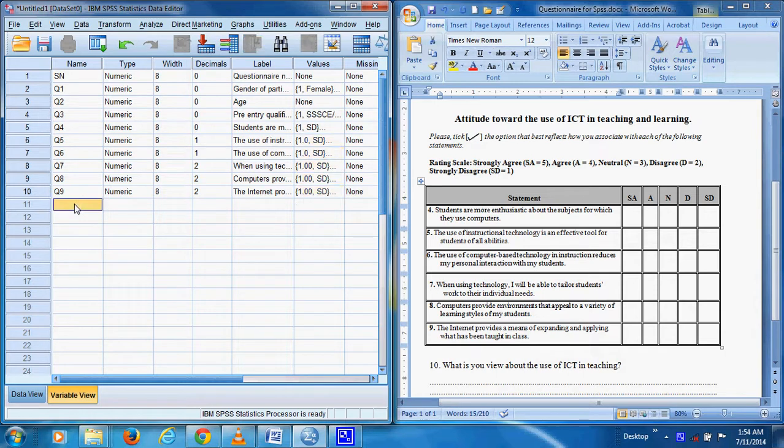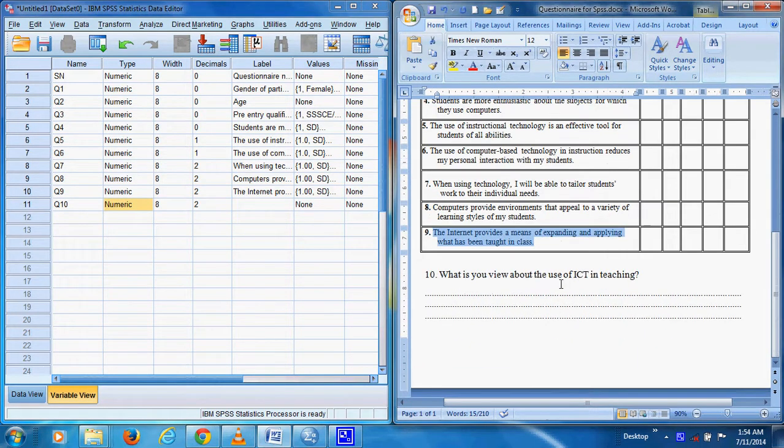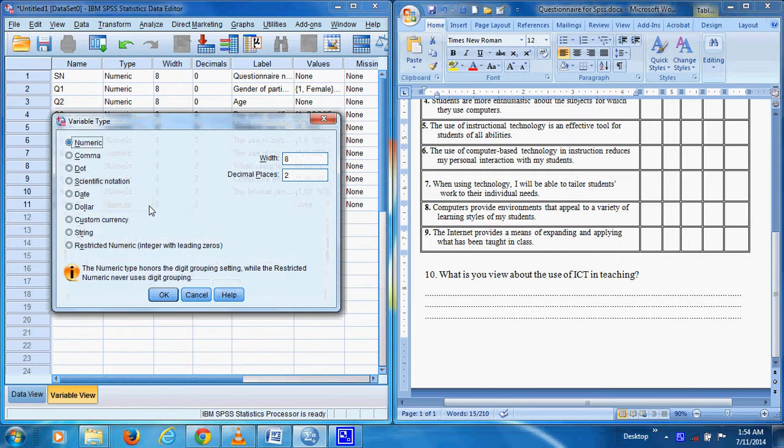Then we are going to code question 10. Question 10 is an open-ended question. As you can see, it's an open-ended question. So question 10, instead of using numeric as the type, we are going to change it from numeric to string so that we can enter whatever the participant will write here.